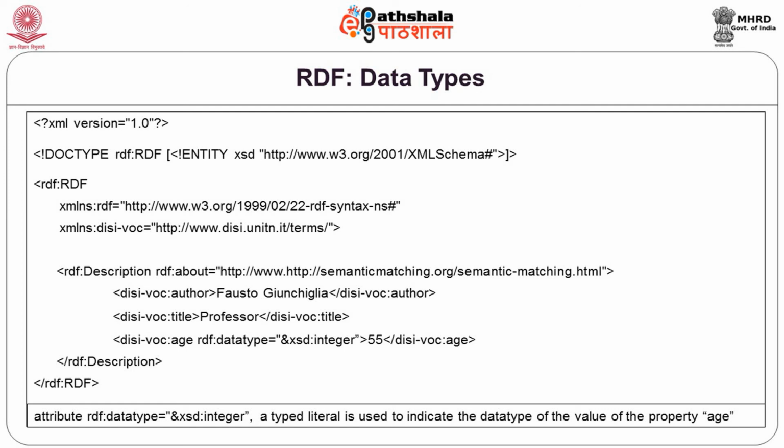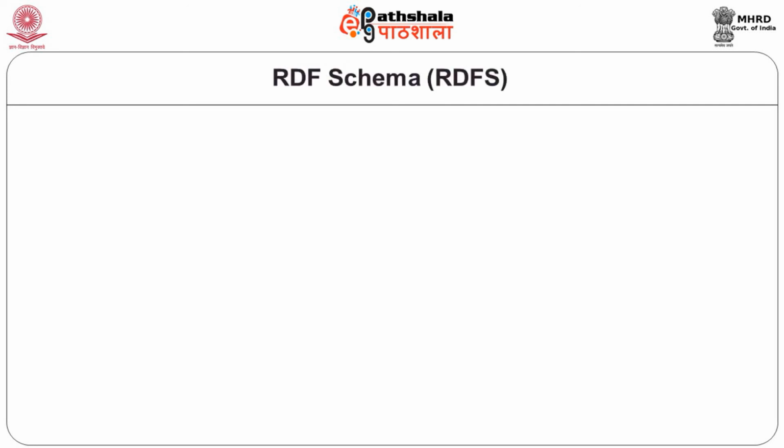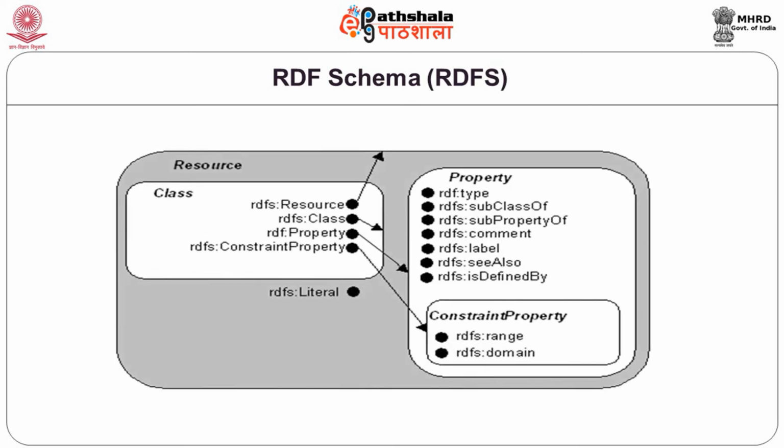You could extend the existing XML schema data types, you could further refine and extend, but in RDF it is not possible. However, the use of any externally defined data typing scheme is allowed in RDF documents. So now RDF is basically, as we said, a kind of data model.